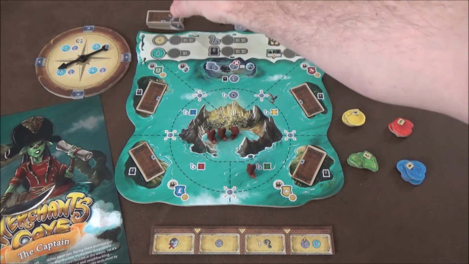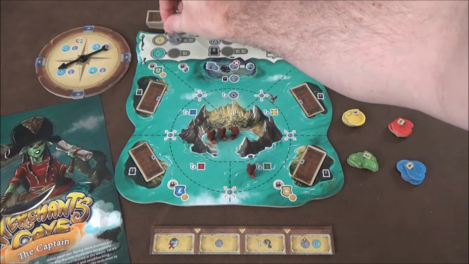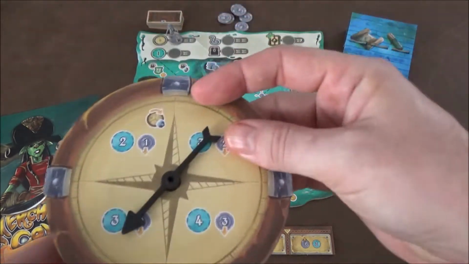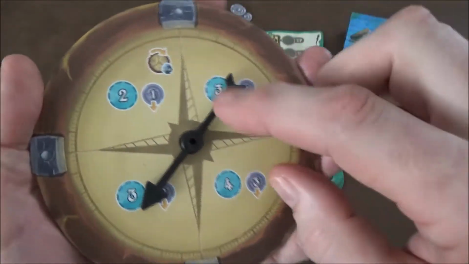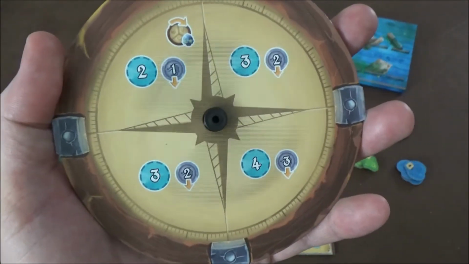Now we can do the most fun action, I think, on her board. And it's randomized a bit, but it's a 2-hour action to use the compass. And we have this cool spinner compass thing here. And you'll see there's different icons on the 4 corners. You're going to spin this, see where it ends up.